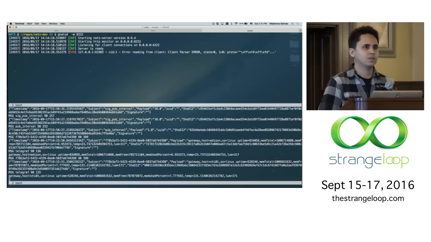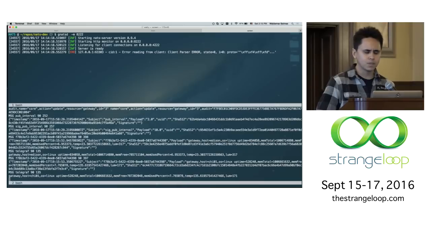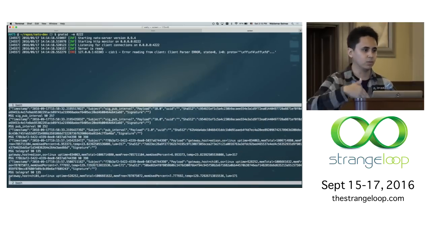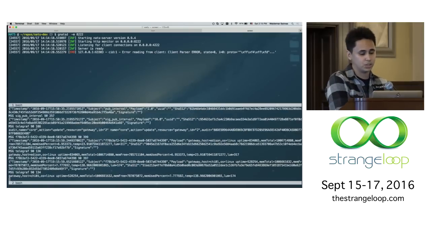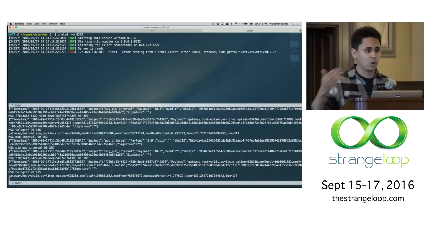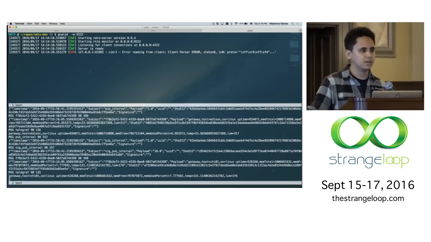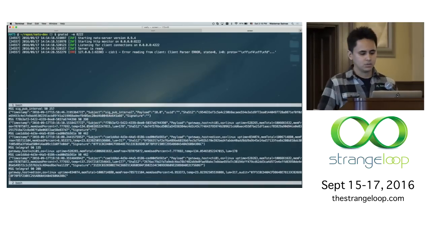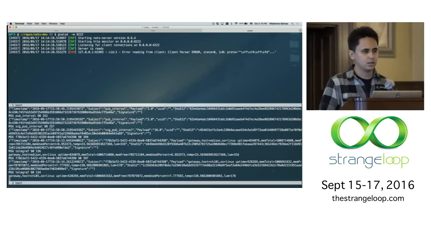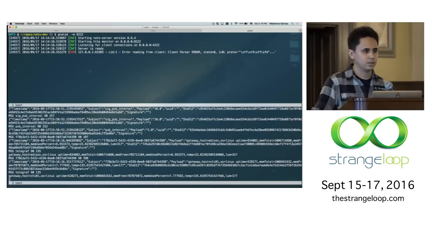NATS is used in quite a few production systems. You can see the website to look at the full list of who's using it in production. Many of the deployments from Cloud Foundry, for example, use NATS, and they have deployment-level applications as well. So it has quite some usage for the type of problems that NATS is solving.